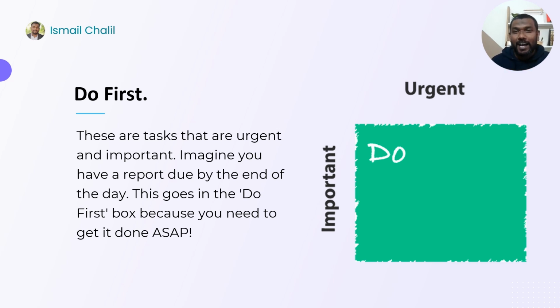I don't know how many of you have noticed this: when you are in a hurry and want to get things done, suddenly your phone is not working, or the system is down, or you're not able to find the bill. All of this happens, and we get into something also known as the firefighting zone. Sometimes this is also referred to as the fireman's model. So first you need to focus on tasks which are important and urgent. So, the do first.